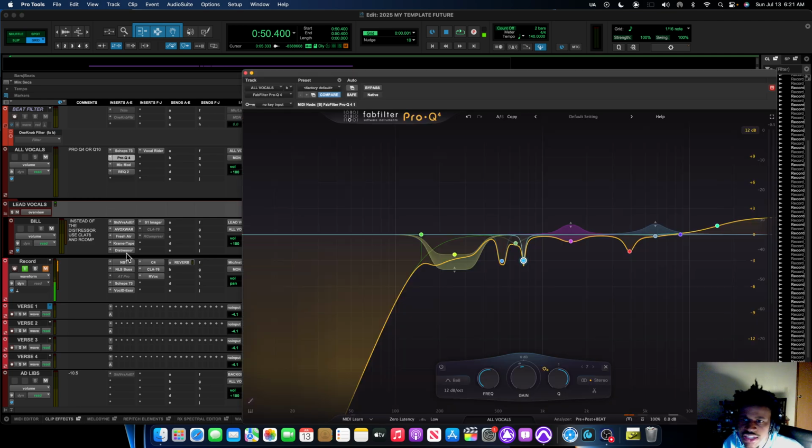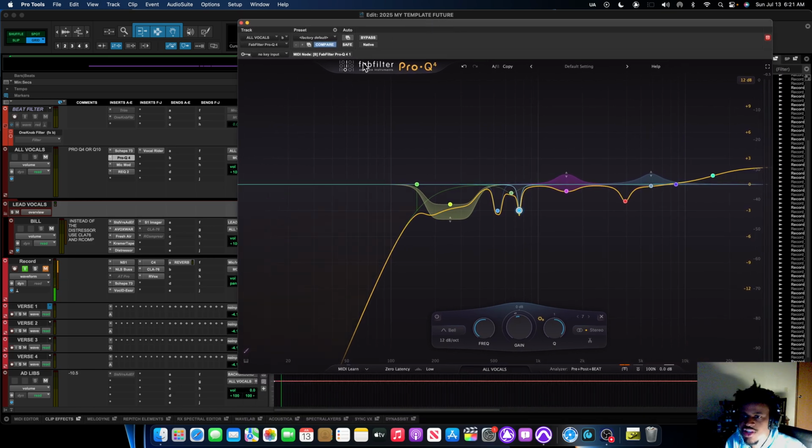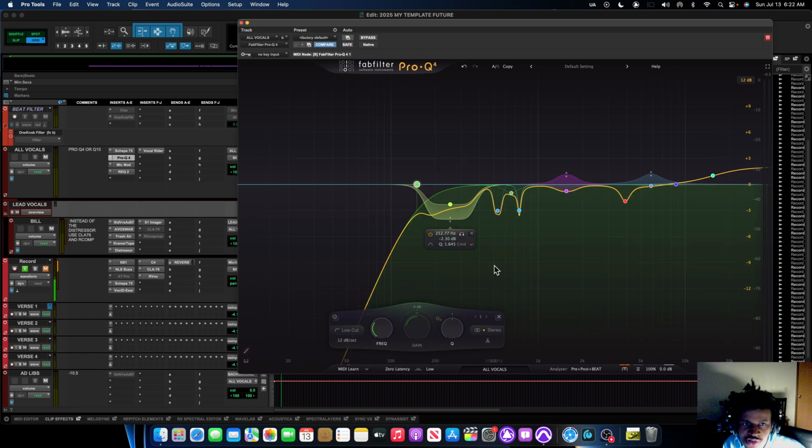And then we got the FabFilter, the Glory. I ain't gonna lie, if you got the FabFilter, use it. Like I said, I got an extra plugin for the ones that don't have it, so don't get discouraged. This is how I basically filter my vocal. But see, there's a trick that I learned. So make sure you turn this to low. But there's a trick that I learned on this FabFilter, right?